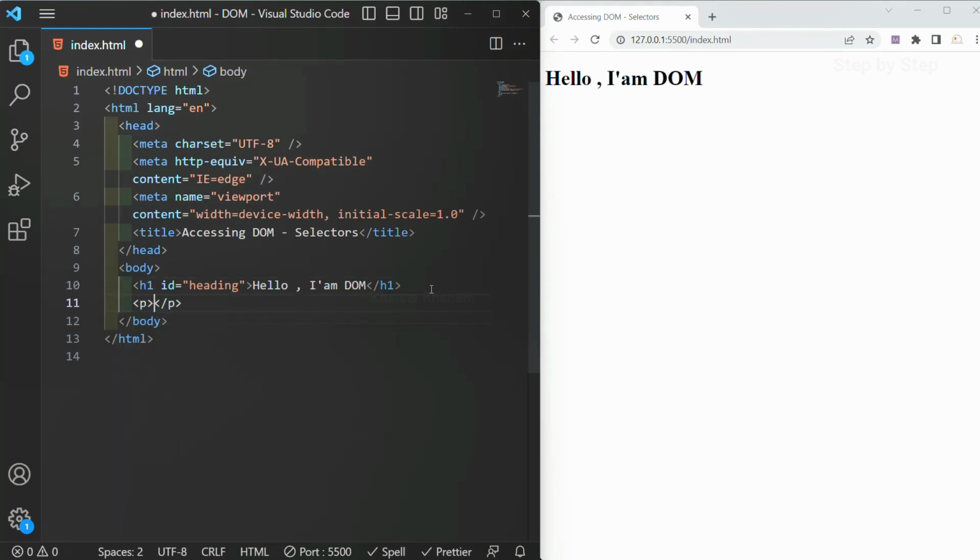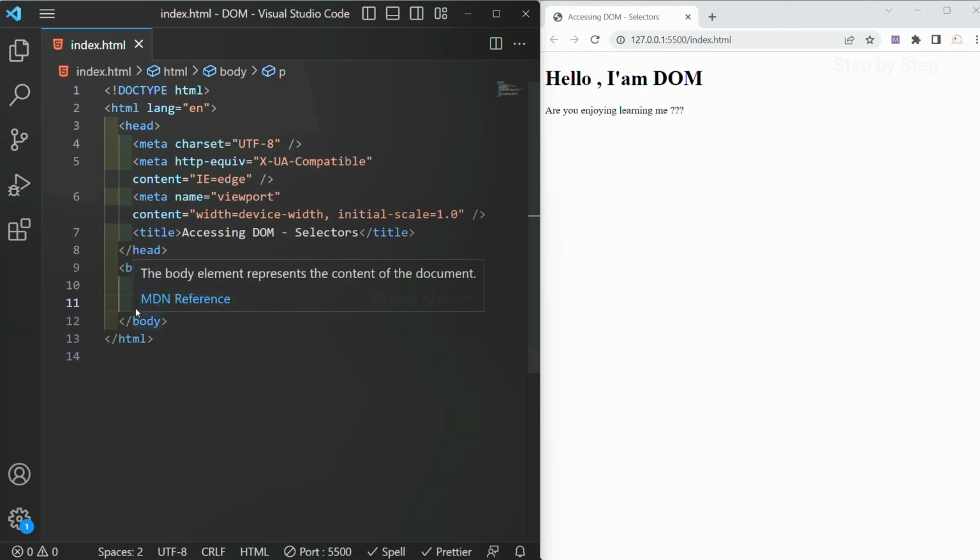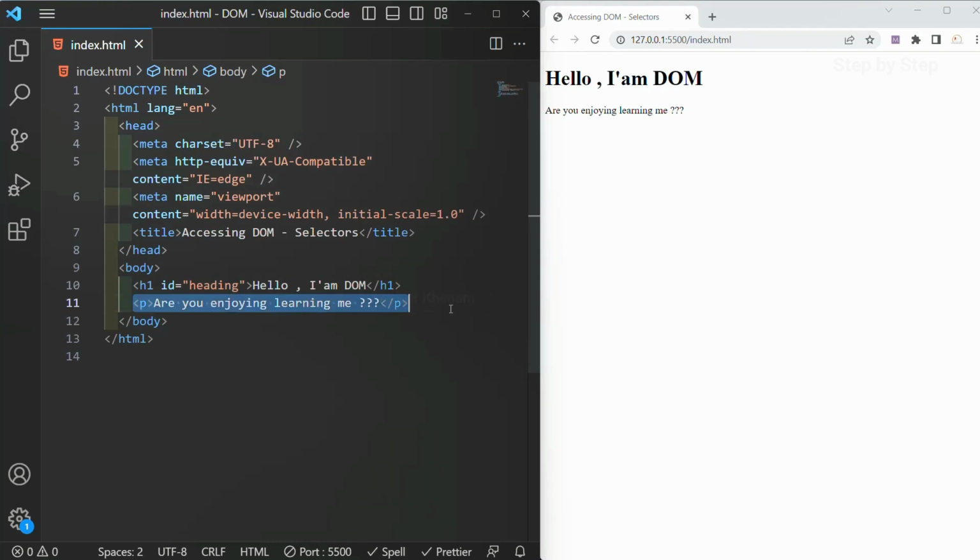Below this I'm just going to create a paragraph. Let me just write some text. So inside body we have created one H1 and also we have created our paragraph element. This will be treated as H1 element and this will be treated as paragraph element. Now below this, let me just write one comment.